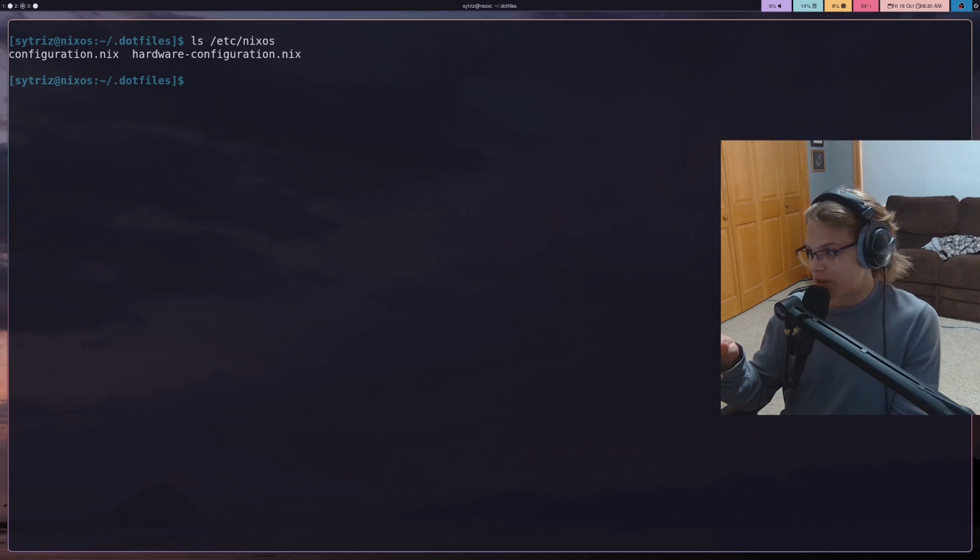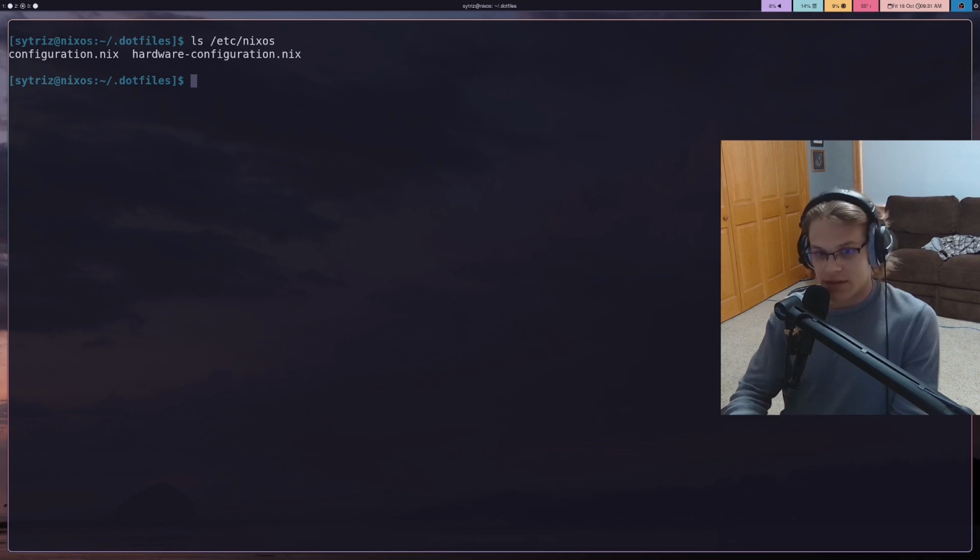But if you're doing something drastic, like I was installing the display server, display manager, desktop environment, then you probably want to reboot afterwards. And each time you do that, it creates a new generation. So that allows you to revert to old generations in case you screw something up. The rollback is really helpful. And I believe that works differently if you have Flakes enabled, but I don't know the exact specifics on that.